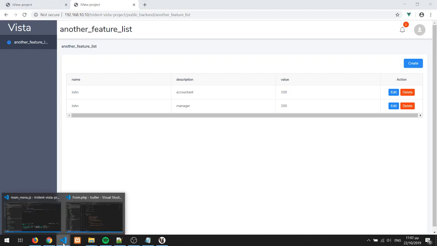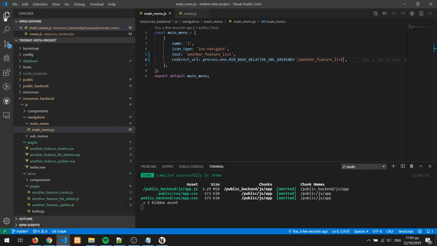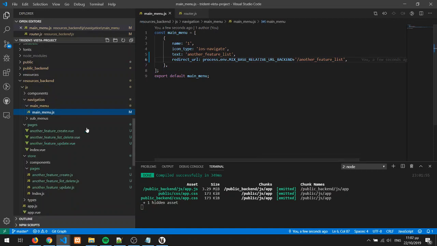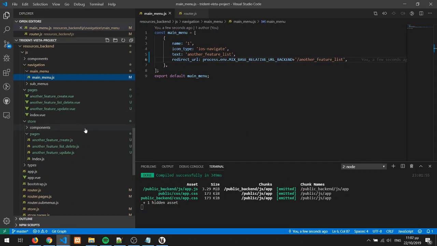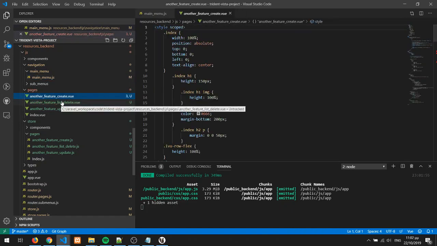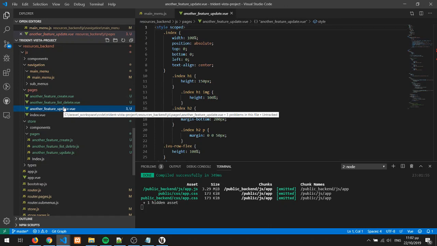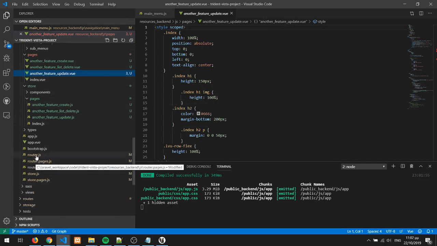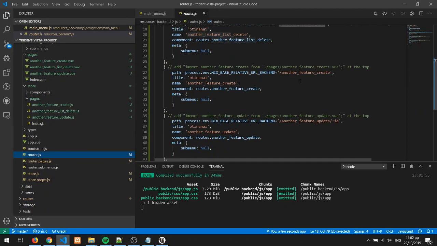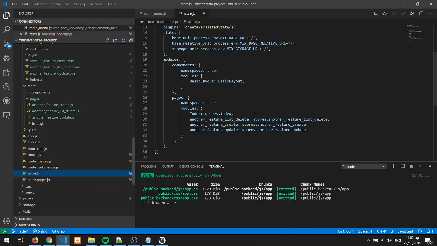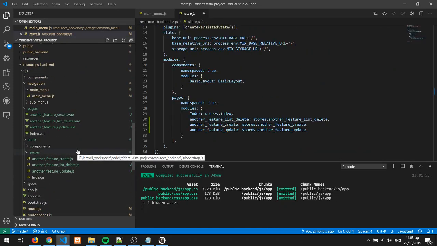I think I can also show you the structure of the UI that's been created. Basically, it's a simplistic project. We have a navigation, we have all the menus here. We just edited that file. Then automatically, there are three forms created: the list, update, and create, which basically does a CRUD. Storage for every specific page has been created, and the routes have been registered here, and also storage for those new routes.